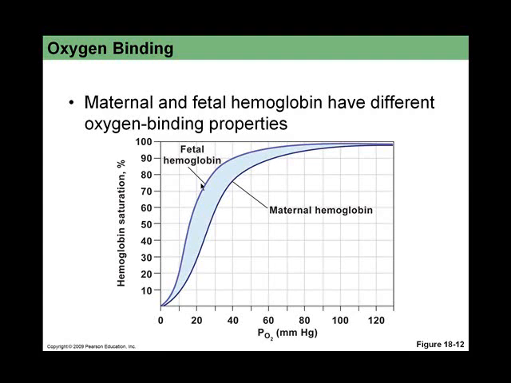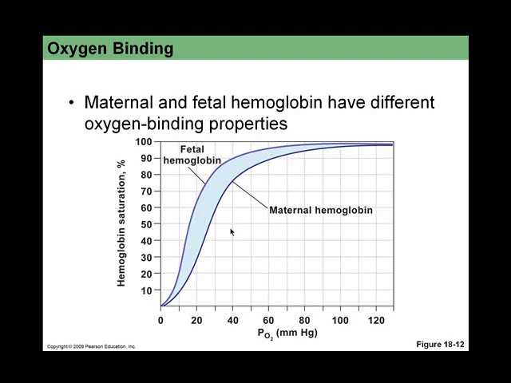So this means that fetal hemoglobin will take oxygen from the maternal, if you want to think of it that way, right? So whatever oxygen crosses the placenta and finds the fetal hemoglobin is going to stick to it. And that effectively takes it out of the concentration gradient. So it creates a stronger concentration gradient to draw oxygen from the maternal blood into itself.